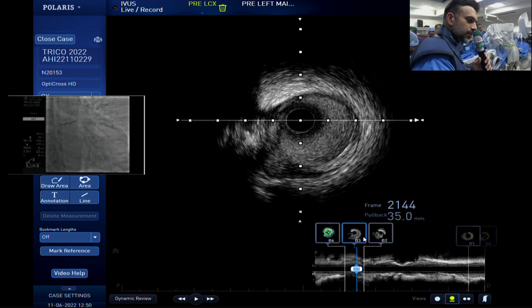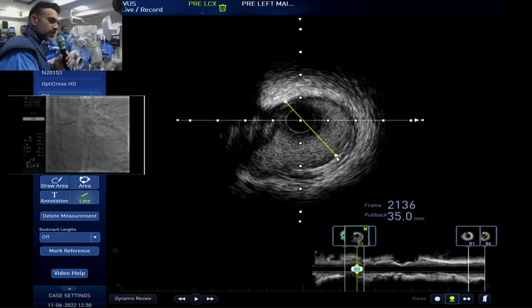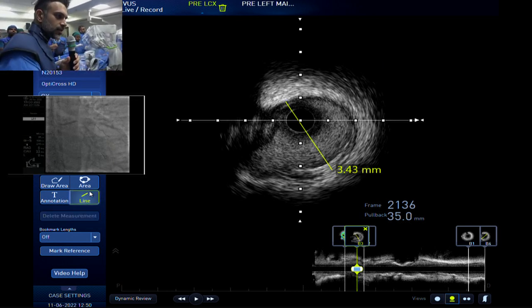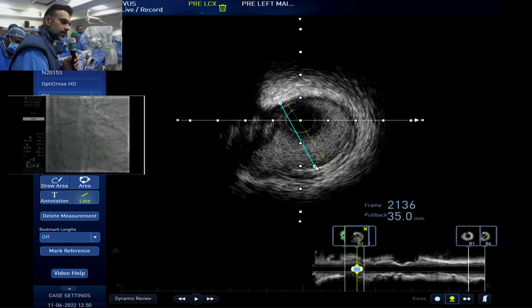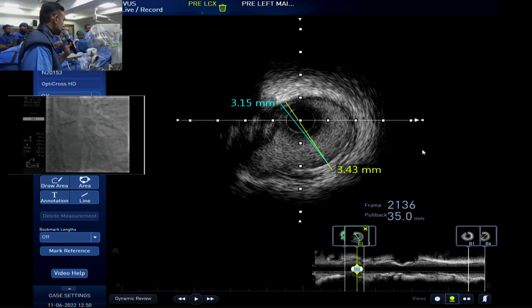So that was at B3. So let's take this now. Your proximal landing zone is going to be roughly here, 3.43, roughly here to the lumen, right? 3.15, right? So a 3.0 is going to be a plenty NC balloon for that.